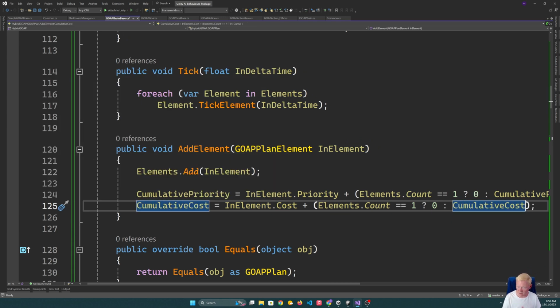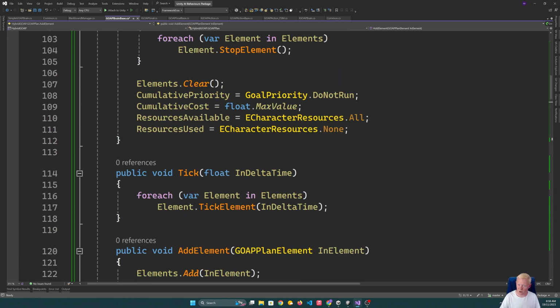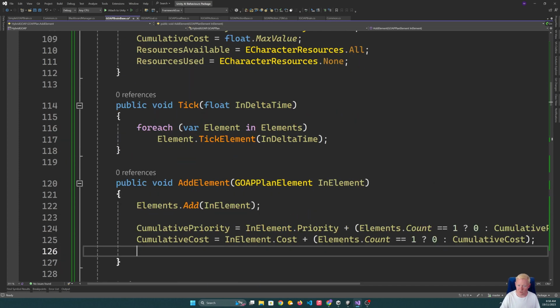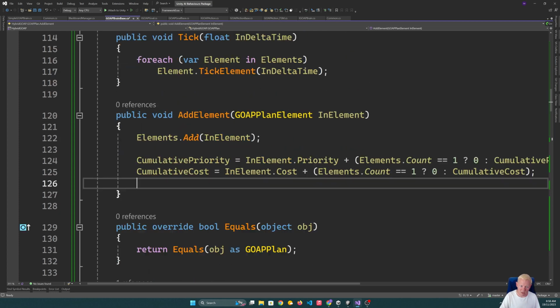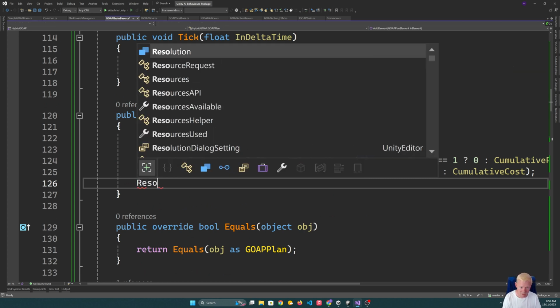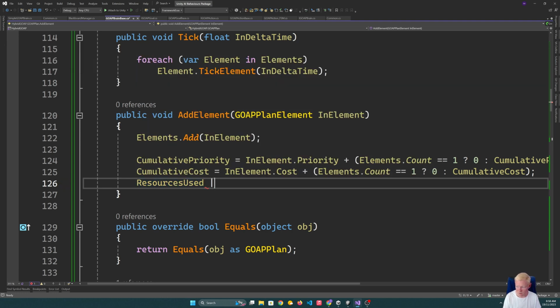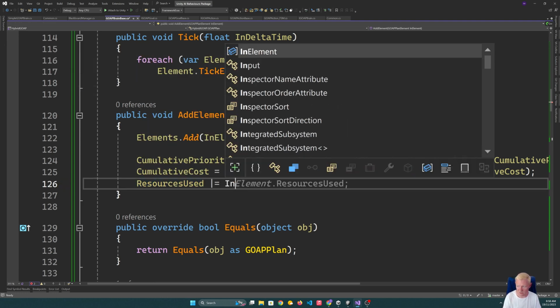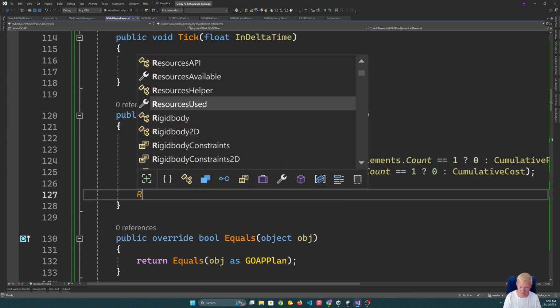So that's good. That allows us just to handle resetting while still having it that the priorities and costs can start at invalid values. Otherwise, we'd need to start these at 0. And I think better to have it started at something that makes it clear that it's invalid. Resources used, we need to keep track of. So the resources used, we do an OR equals with our inElement and the resources used.